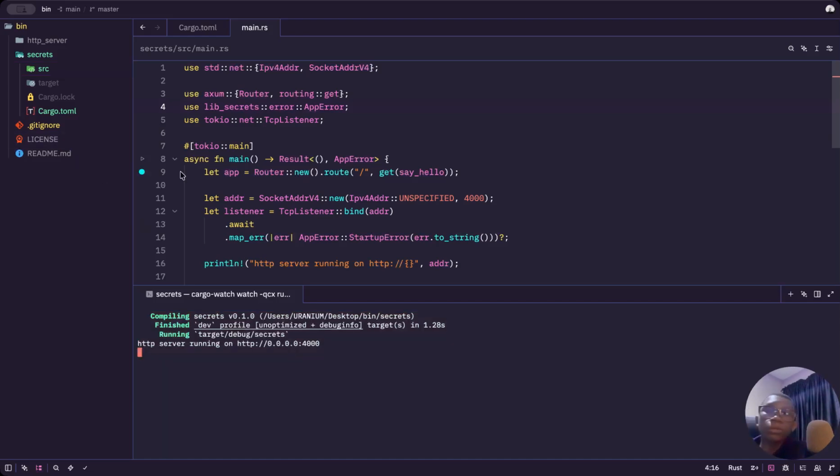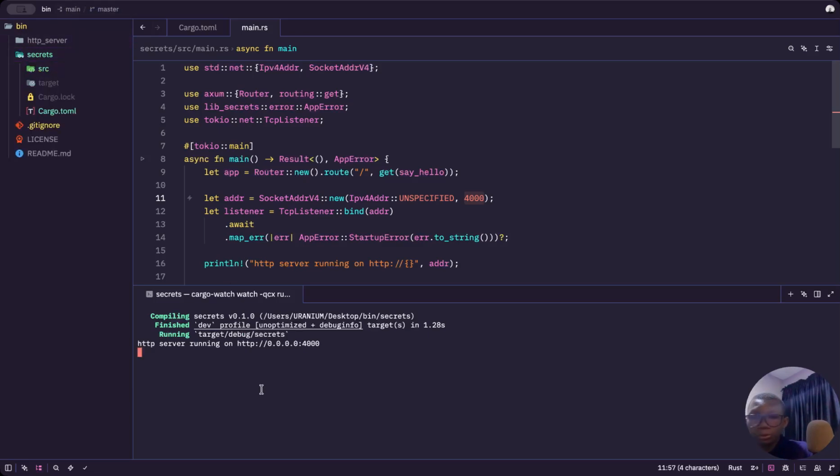Really, what I'd like to do is, for this demonstration, there are going to be two environment variables. The first one is going to be the application port, this one over here, that is just static. I want to be able to read it from the environment. And the other thing is a database URL. For demonstration purposes, of course, we are not hooking up a database in this application.